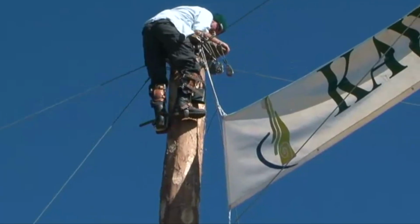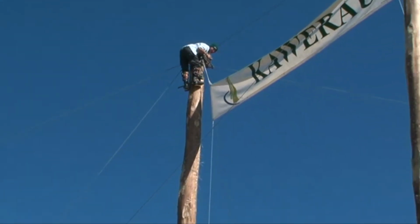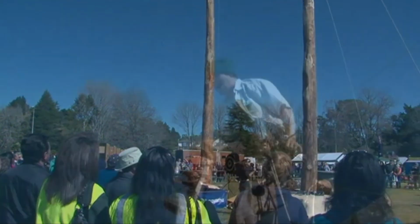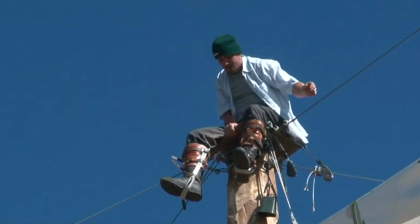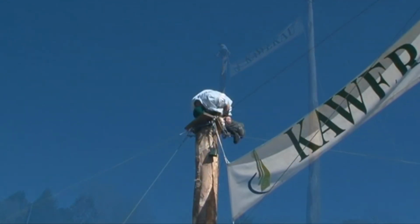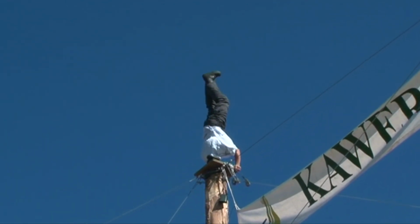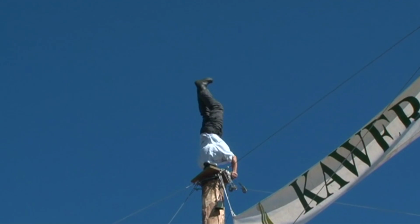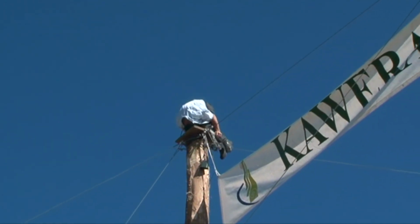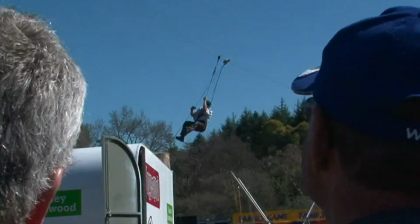And this man has climbed up those big high poles with spikes on his boots. He seems to be pretty good at what he does, and playing around a bit up there. It's a long way to the ground, but as you can see, he decides, hey, I'm going to stand on my head. Watch this. So, good on you. Rather you than me. But back in the day, I remember guys sitting on poles like that for months at a time, just up there in a little tent. Oops, he's away. Awesome.